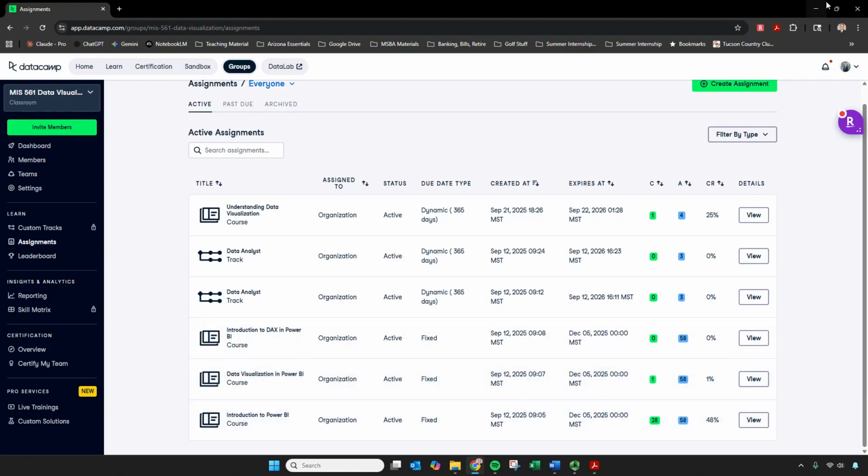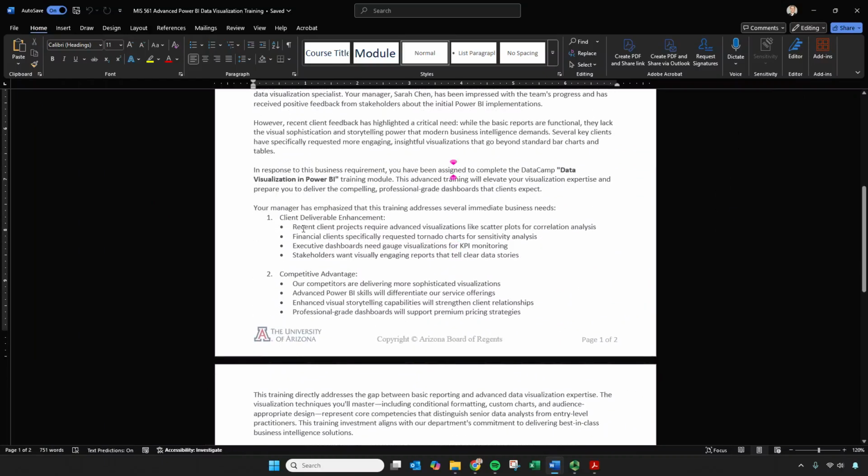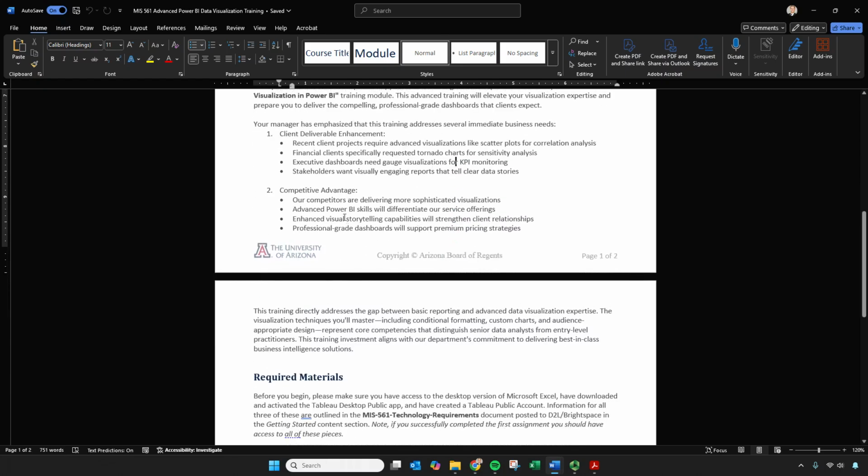You should already have Introduction to Power BI done. It's going to help us build more visuals and a better understanding of it. You'll do some KPI monitoring, some gauges, and see more of what that tool is capable of, so when you encounter it out in the real world, you have a functional knowledge of it.